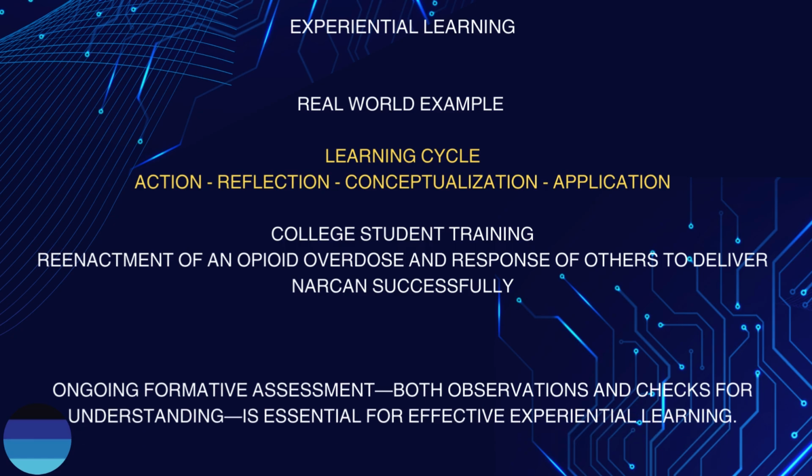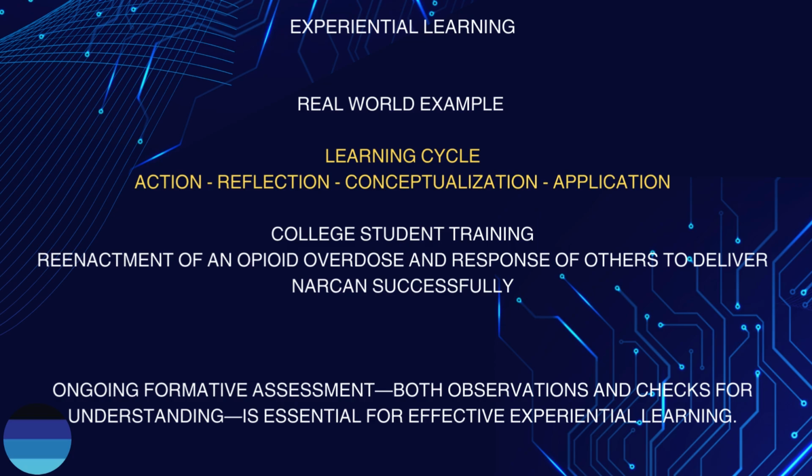And then finally, as a real world example of experiential learning, I'll use one that I actually did in one of my mental health trainings, where I produced a video about a reenactment of an opioid overdose involving college students as the actors. So this involved David Kolb's whole learning cycle, which is action, reflection, conceptualization, and application. And we used college students as the actors, and every student had to role play where they were the quote victim of an opioid overdose, and then other students had to role play where they were delivering Narcan successfully to the quote victim, and they each changed roles.